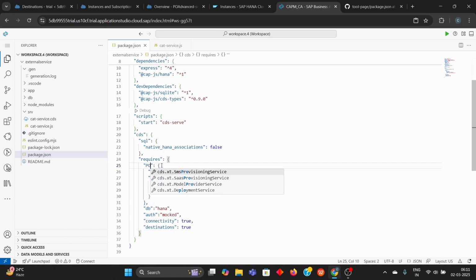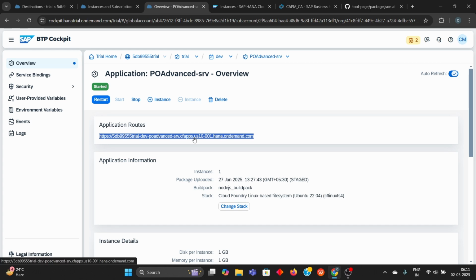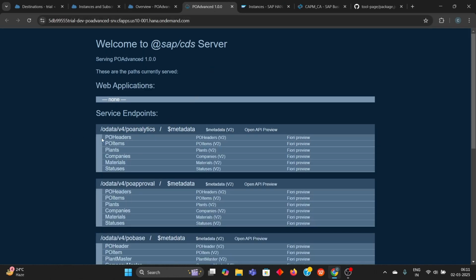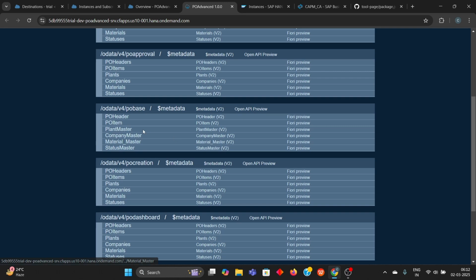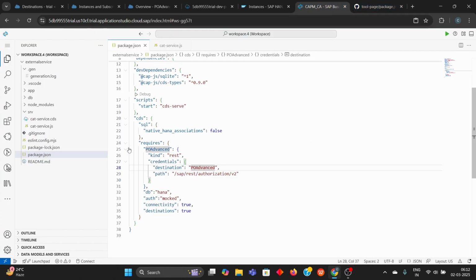So here we are going to write a retrieval, and we will keep it as read since it's a simple service. Destination name, once again, we are going to keep it the same. And in path, we are going to add the continuation of the service path. So, for example, suppose if we are using a creation service, we are going to add this. Other service path.